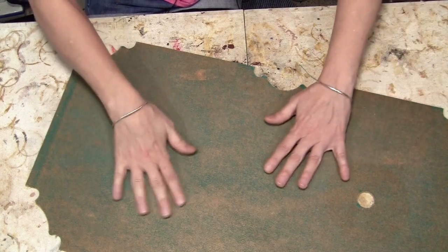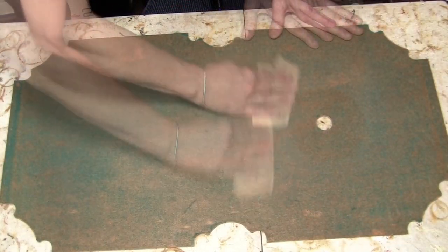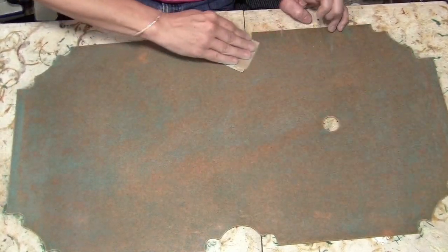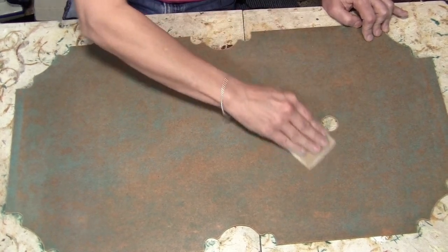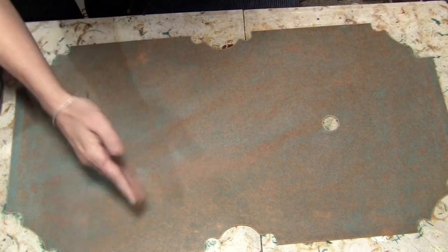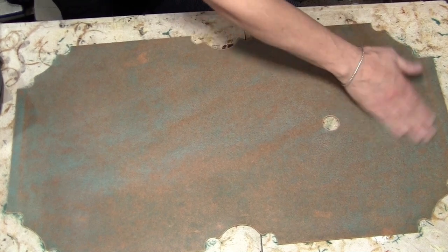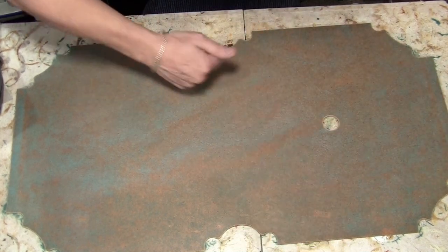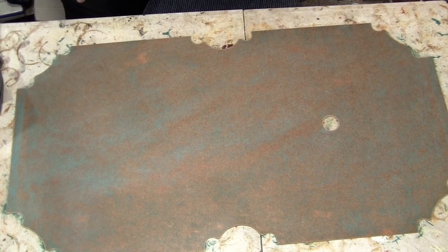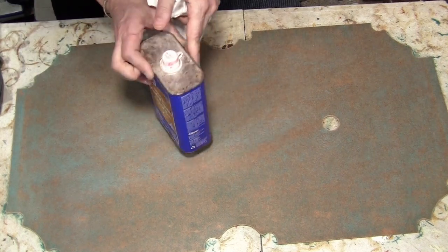It still kind of feels fuzzy. I don't really know how much I need to sand, but alright, I want to wipe it with something. I really don't know what to wipe it with. Water, alcohol, mineral spirits, acetone, paint thinner. Who knows? I'm going to go with mineral spirits.